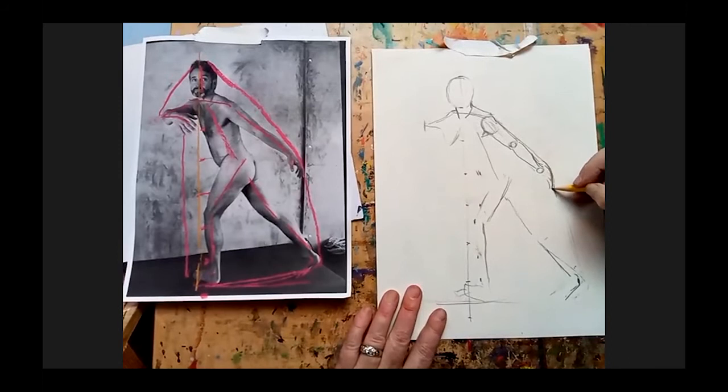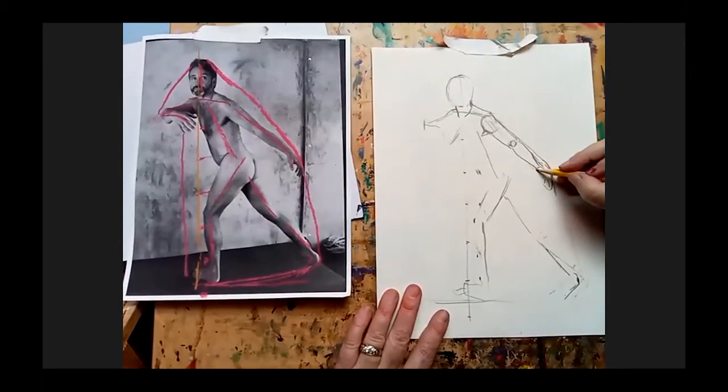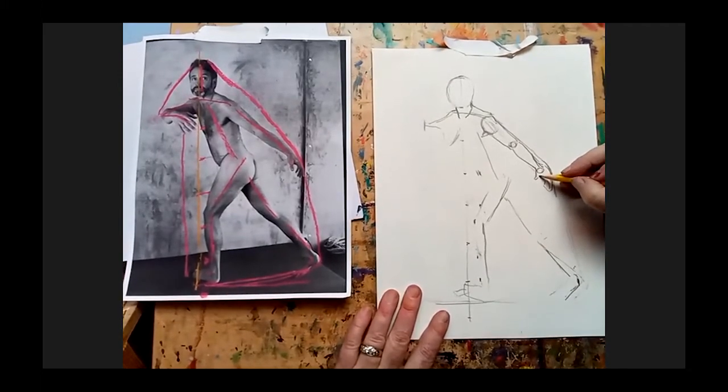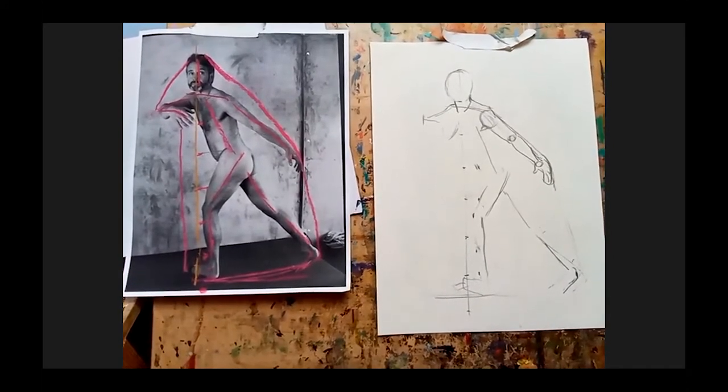I also really love figure drawing for how it teaches us when to do what, right? People get obsessed with things like fingers and hands, and you really shouldn't.